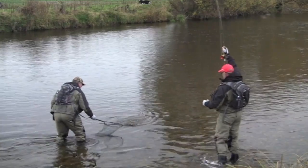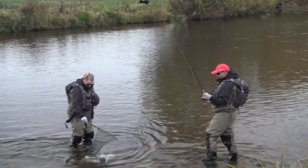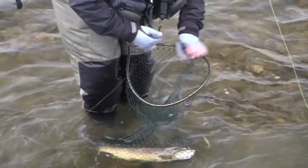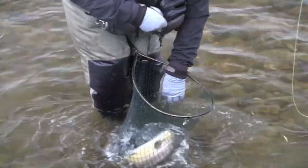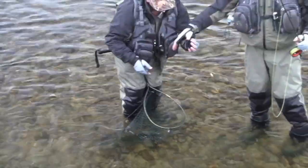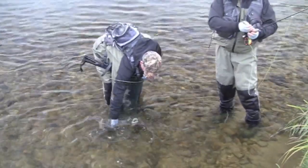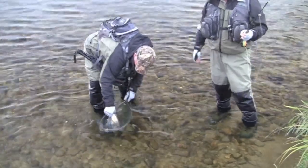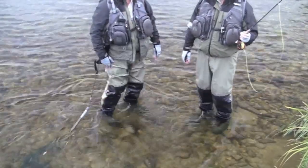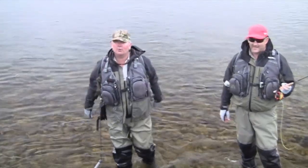Here we go — beautiful! His head keeps going and boom — love it. Similar sort of size. Any fish on a dry is a good fish — that's terrific. Love that little parachute fly; it imitates a little dun and they're certainly all over those. Well done — excellent! I think that's about all we've got time for on today's episode of On the Fly. The river in Southland is an amazing place to come across and spend a bit of time — some awesome fish here and it's somewhere you're just going to love.